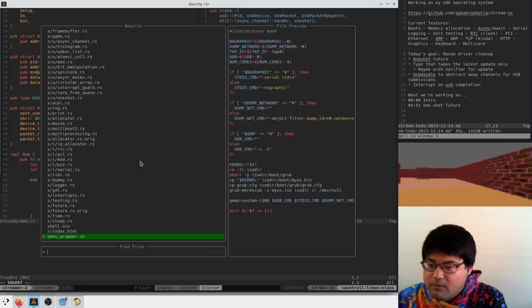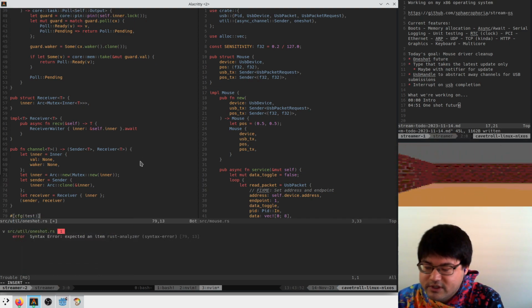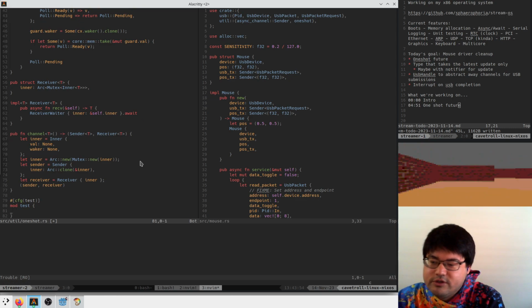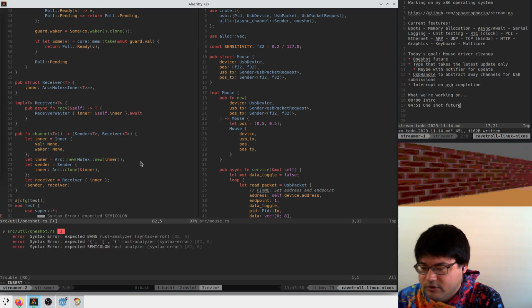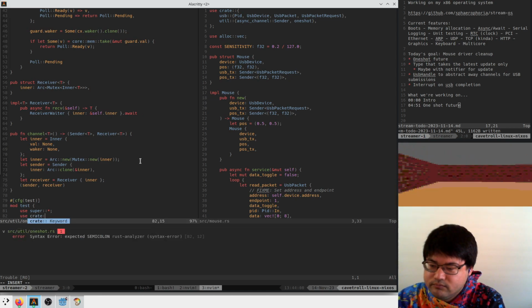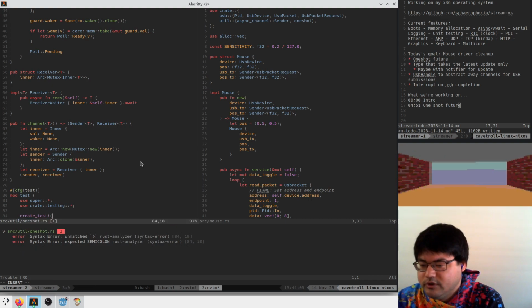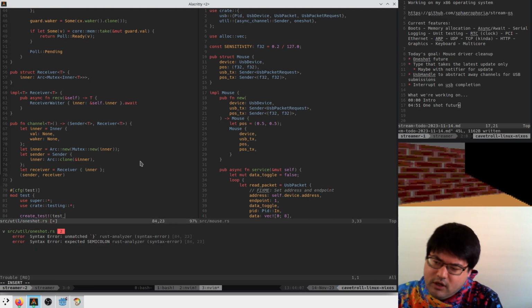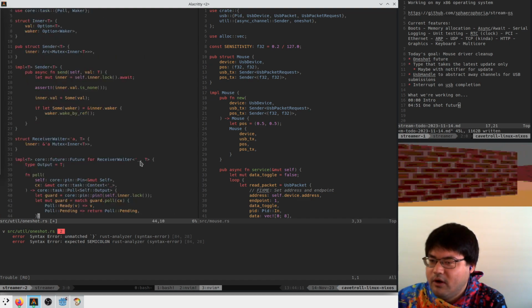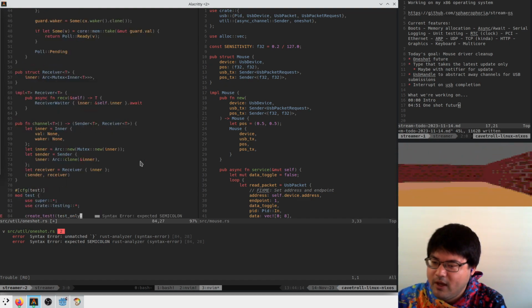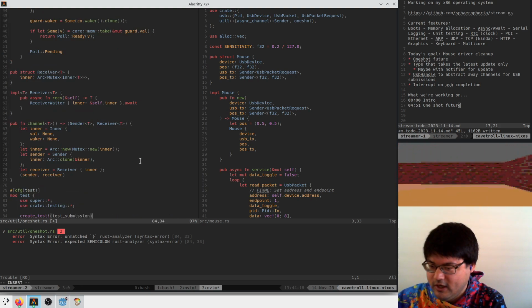I guess probably just for completeness, it makes sense to write a quick unit test for this. So we'll use super, use everything from the parent, and we'll use our testing infrastructure. We'll create a test, and I guess it's like, test only... Oh, I was going to say I want to test that it's only settable once, but the API kind of enforces that. So we'll just test submission, I guess.